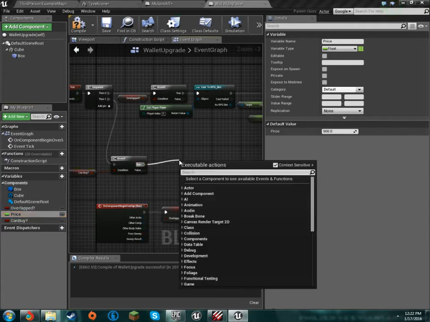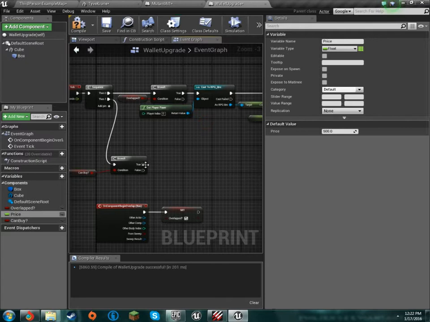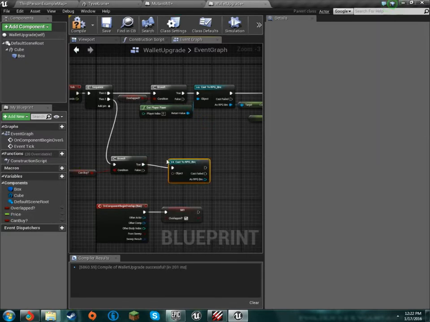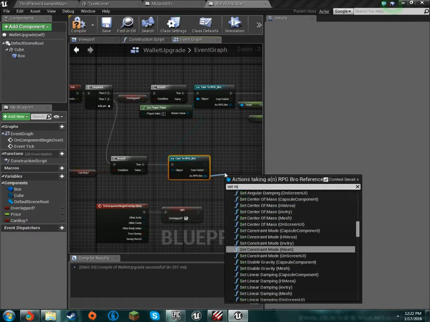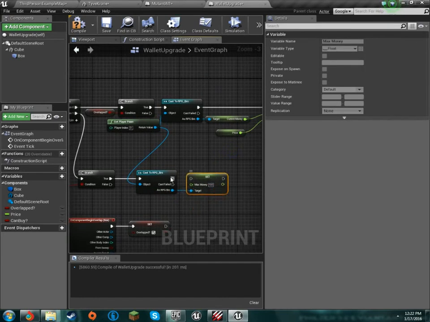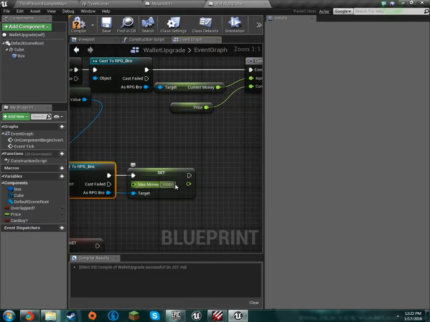Anyway, since it's true, we are going to cast to our bro dude again, once again as the pawn. And then we are going to set max money to, let's just say, 10,000. Right? Let's zoom in. 10,000. So now it's 10,000.